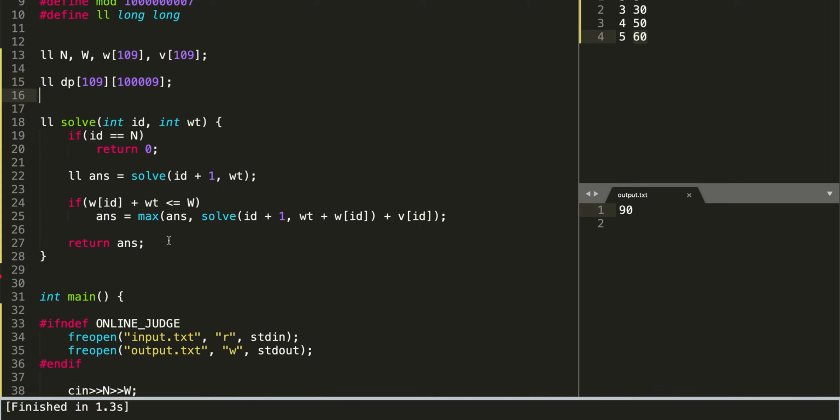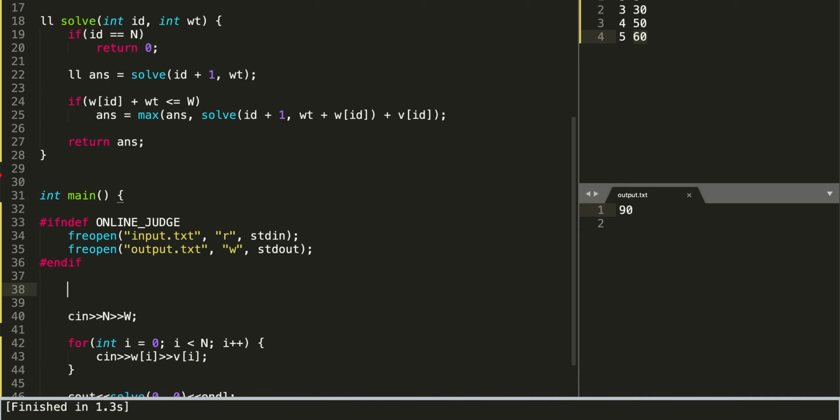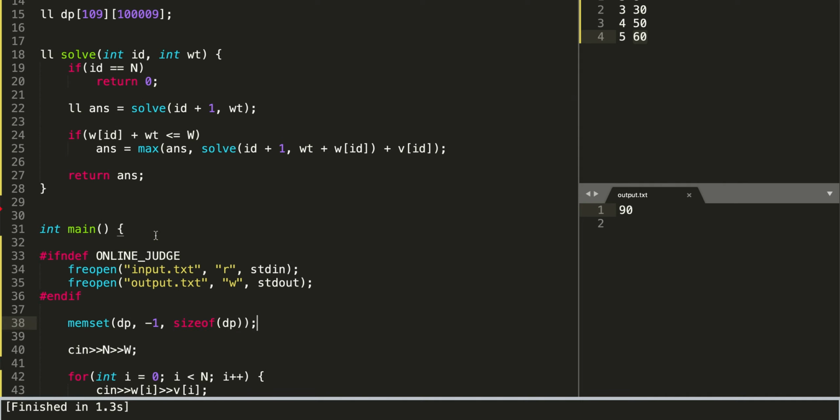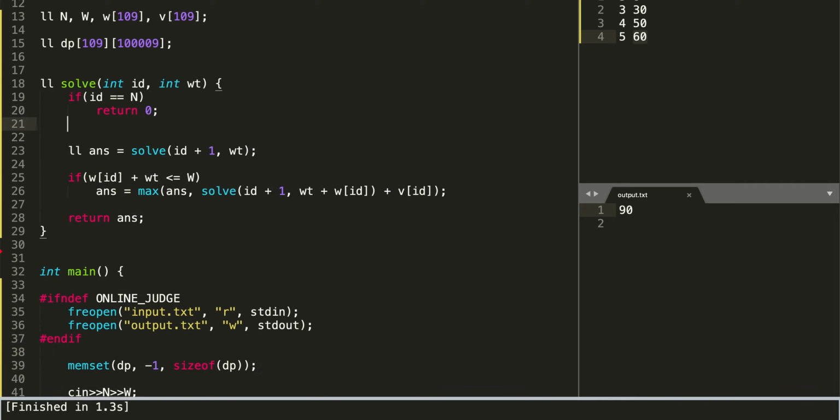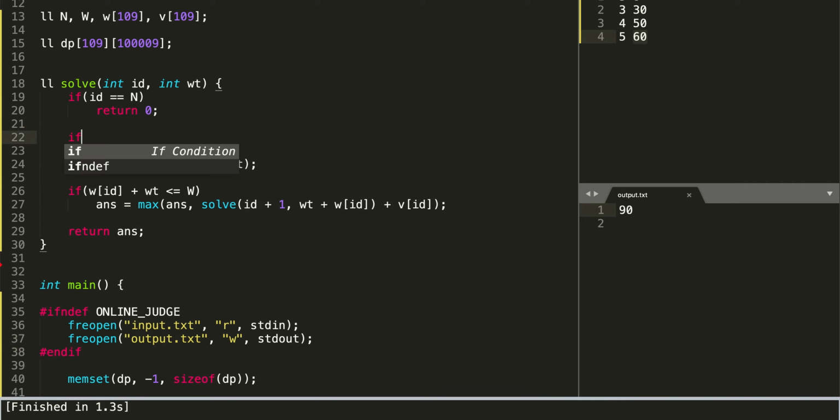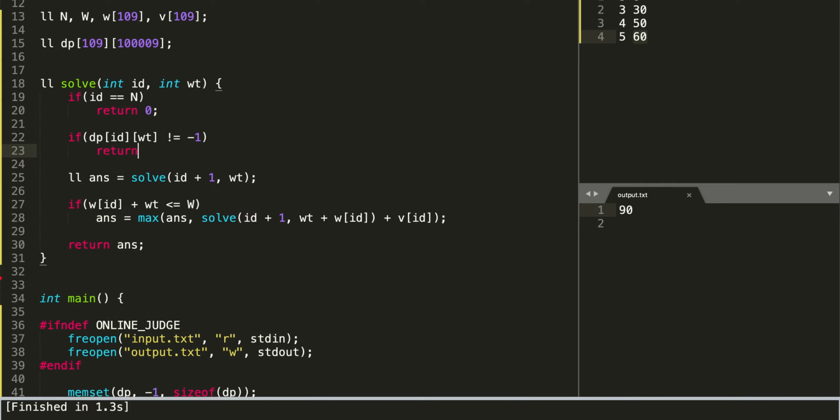And then let's try to initialize it with some value so that we can identify whether we have already seen this or not. So we can just insert -1 into every element in the DP table, and then we can say if this state is not -1, then we can assume that we have already seen this state before, and we can simply return the value calculated for this state.